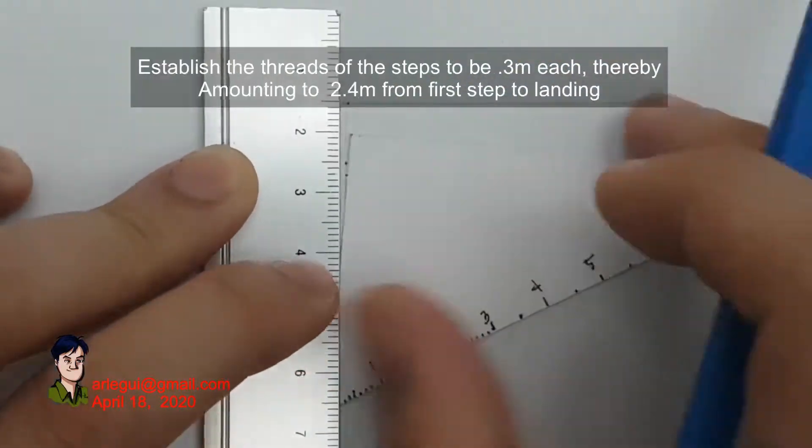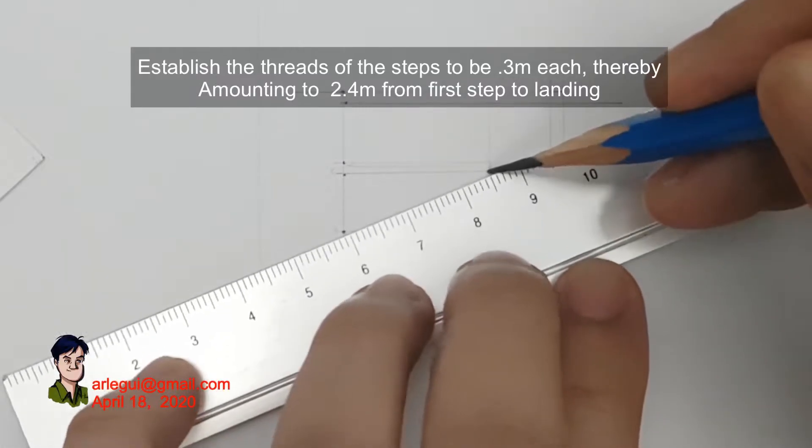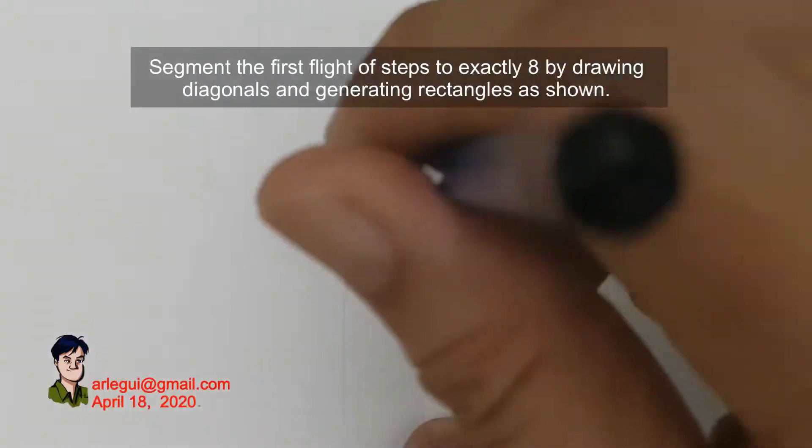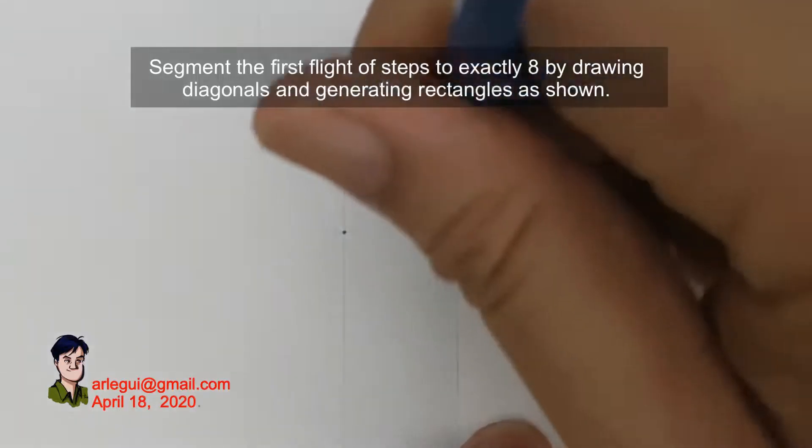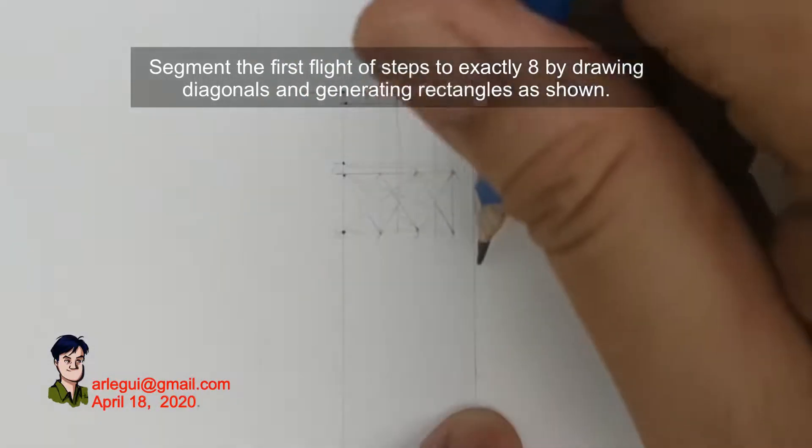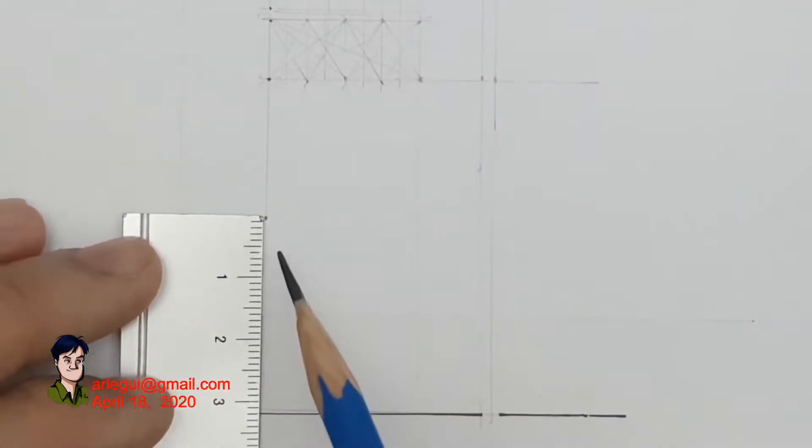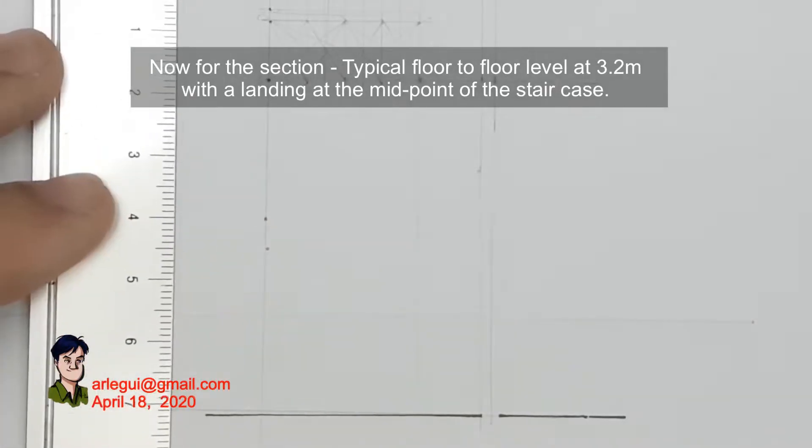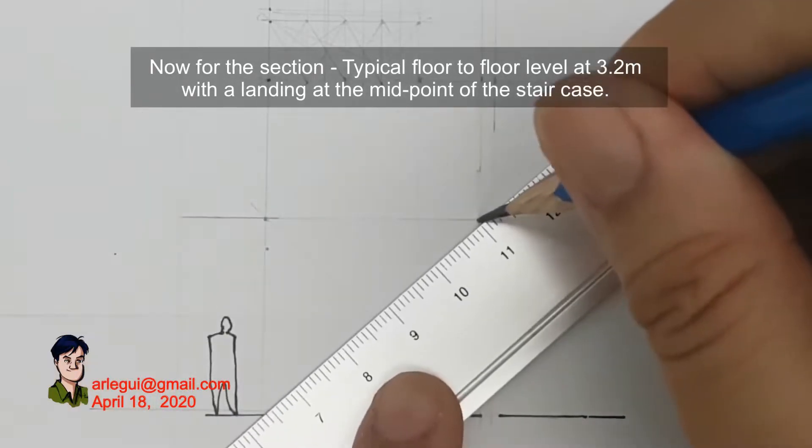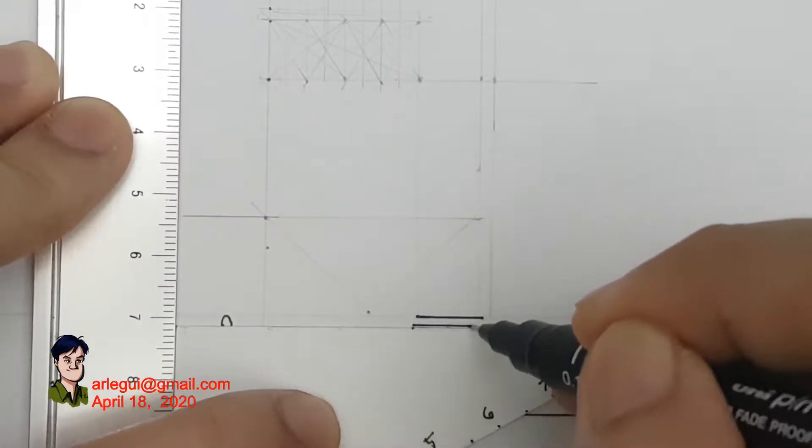I'm going to be showing you how this is going to work. I'm going to be using this homemade triangle in creating and demonstrating a staircase in orthographic. I've already created the pencil outline up there.